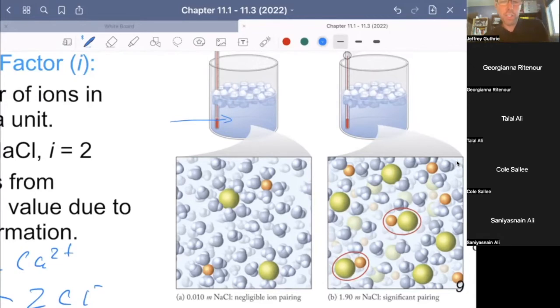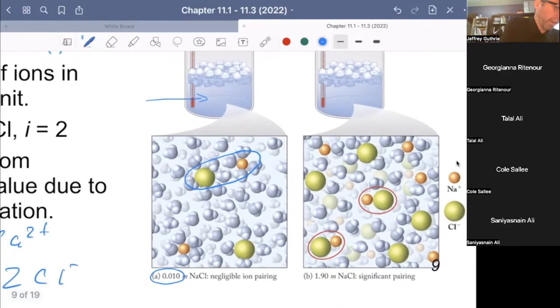So if we have a low concentration of sodium chloride, in this case 0.01 molar, there's a lot of space in between all the ions, and they're surrounded by waters and all separate. In that case, each one sodium chloride does break up neatly into 2 ions, and they're not at all together. If we have a higher concentration, say close to 2 molar, well, that little m isn't molar. We'll get into what that means next time. It's close enough to molar that we don't have to worry about what it actually means yet.